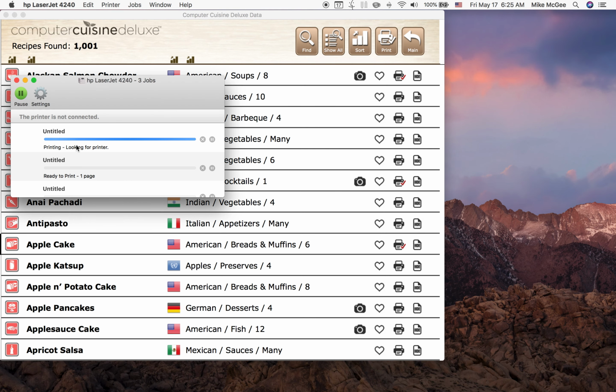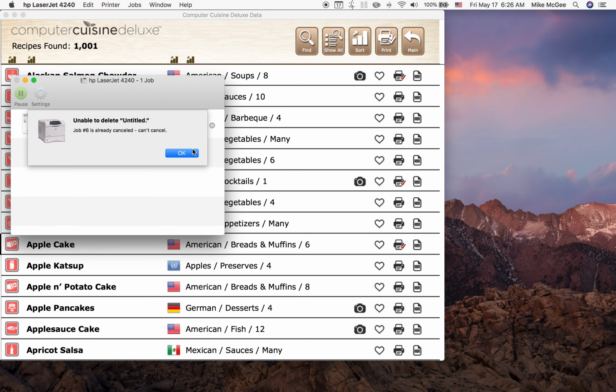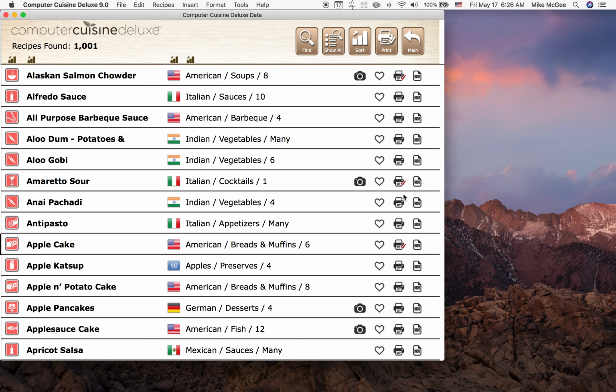Now, I have my LaserJet printer, so it's sending 3 individual printouts. My printer is currently not on, but you will see that it just sent 3. You can sort of get a visual even of the 3 recipe printouts for those particular recipes that were sent directly to the printer, ready to go. I'm going to cancel these out. We don't need those. So that's sort of the batch processing for printing.